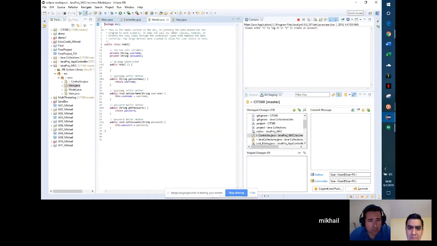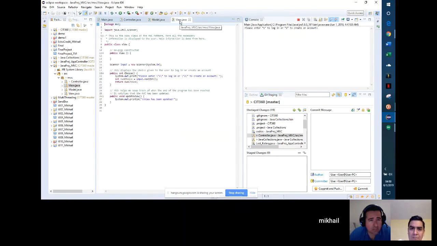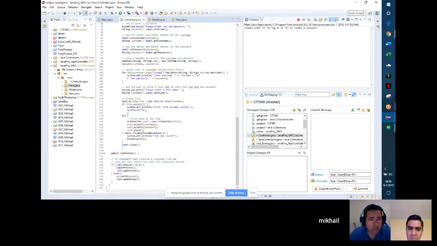In the model, I just used getters and setters for the username and password, and in the view, I asked the user to enter 1 or 2, whether they need to log in or create their account. If the view choice is equal to 1, it will start the login process, but if it's not, it will start the account process.